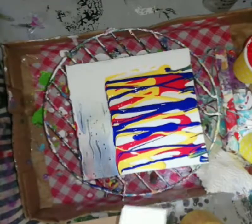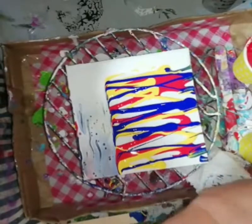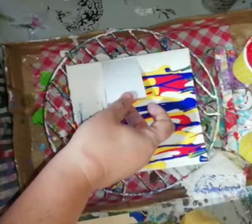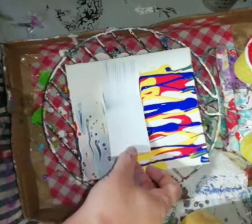Now, because you've only got the one board, you must just wipe it off. You can have some paper, some toilet paper on the side, just give it a little wipe. It doesn't have to be spotless, just so that you don't drag more color over. Again, let go and put it down.